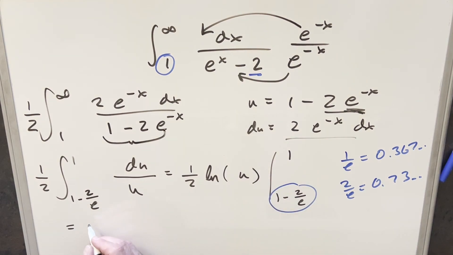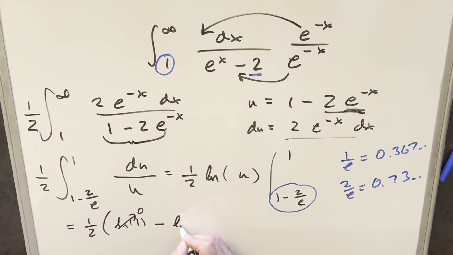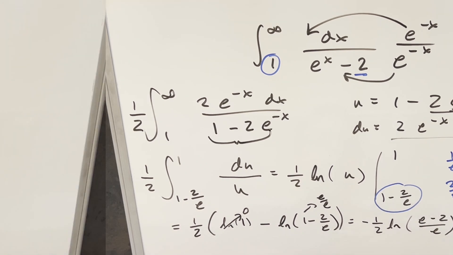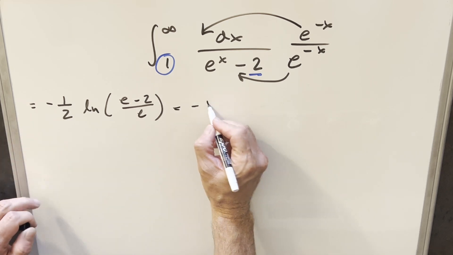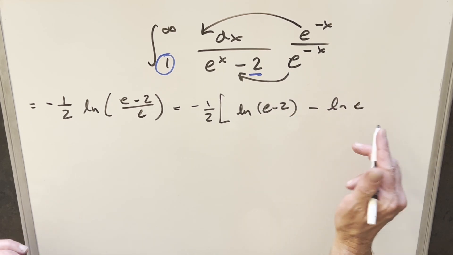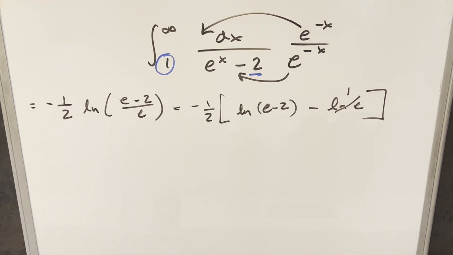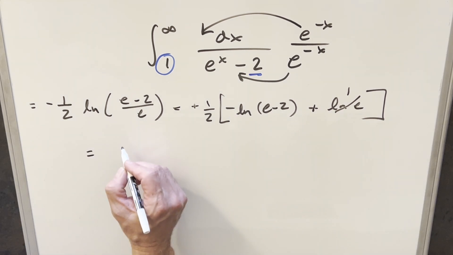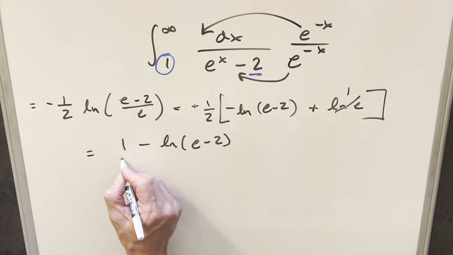Plugging in 1 first with the 1 half out front: natural log of 1 is just 0, so that term goes away. For the second part, we have natural log of 1 minus 2 over e. Getting a common denominator inside the log, writing 1 as e over e, we get e minus 2 over e. Using log properties, this splits into natural log of (e minus 2) minus natural log of e. Natural log of e is just 1. Distributing the minus sign, the final solution is 1 minus natural log(e minus 2), all over 2.